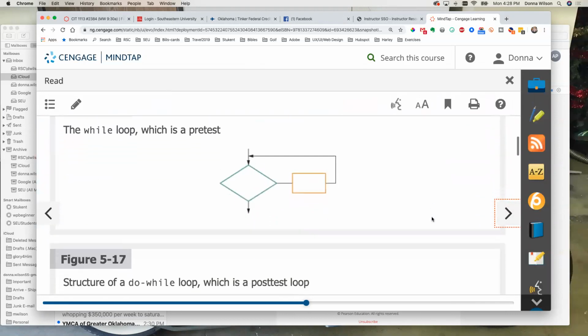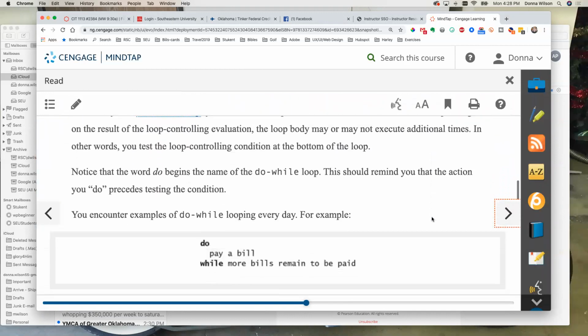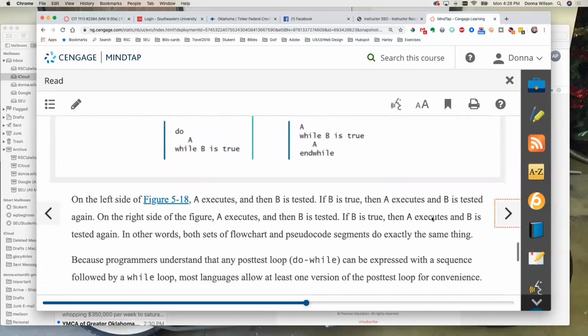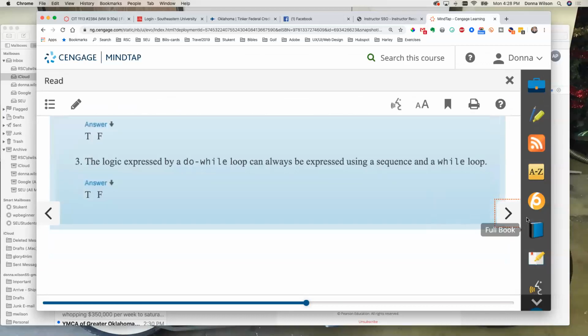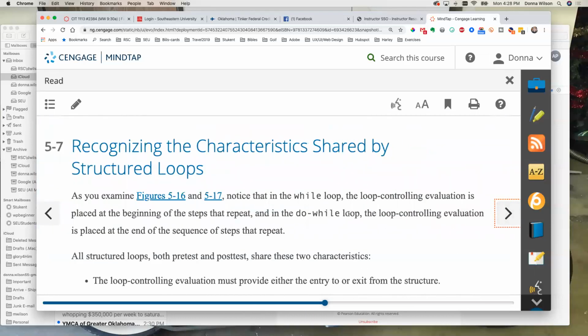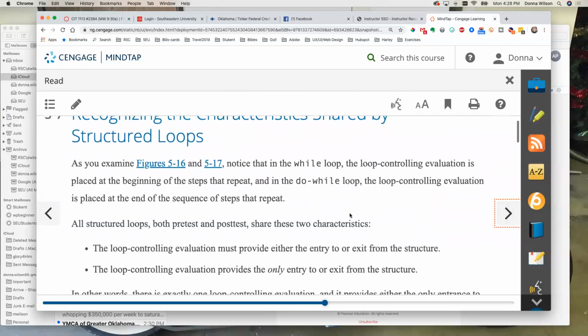Python. Now there is a loop called do until, or do while, but we don't really have that kind of loop in Python. It's called a post-test loop because the test is at the bottom of the loop. So you execute the body of the loop before you actually test it in a do while.